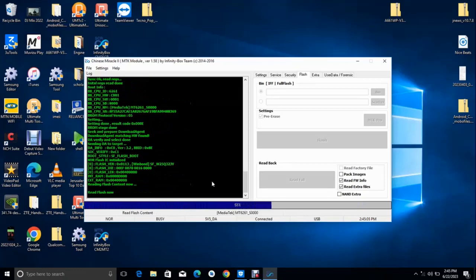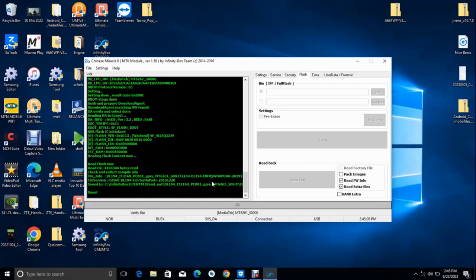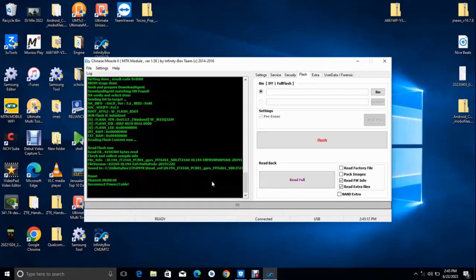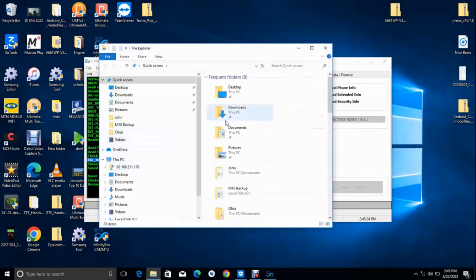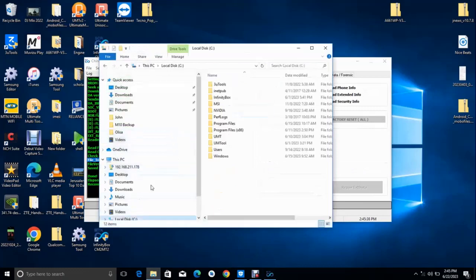The time it takes depends on your system specification. Good. I've just read the firmware of the old phone in the form of a bin format. So let's check for where it's saved.